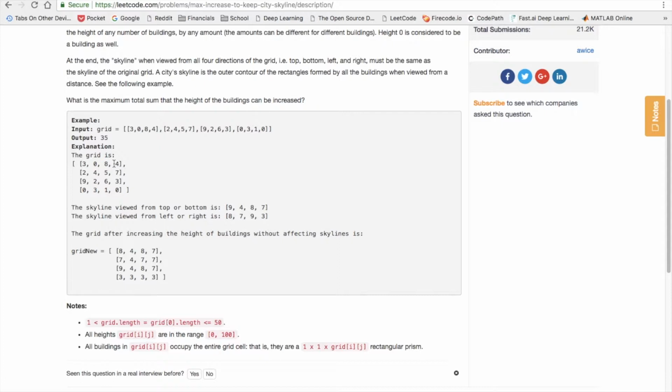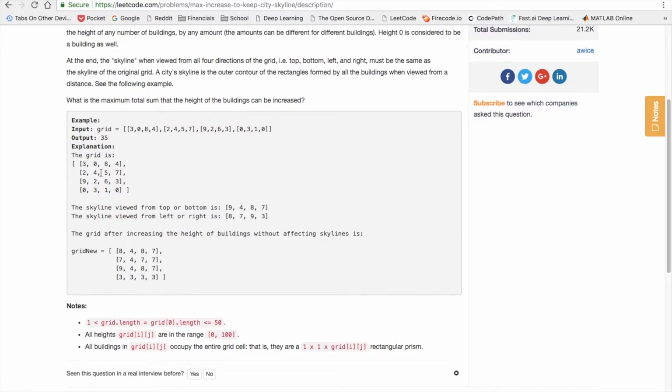Is that true? No, it's not, because this one is 4, and if we made this 8, then this row would become 8. Let's see. Assuming we have this, let's assume we have that. What can we do? You'd have to do a check every time. Can this one be incremented? Because is it greater than 4?